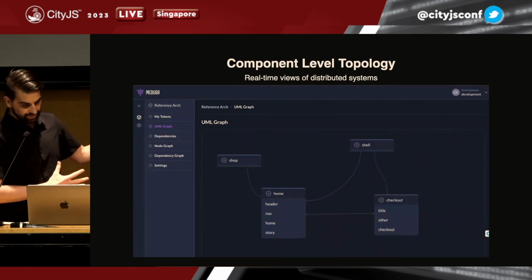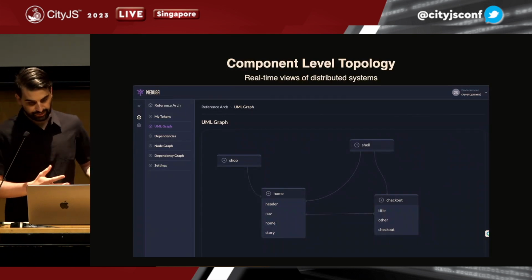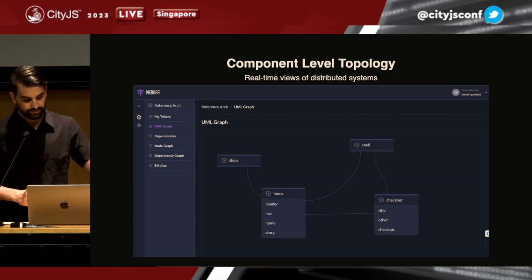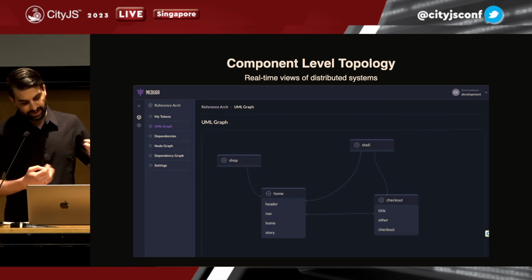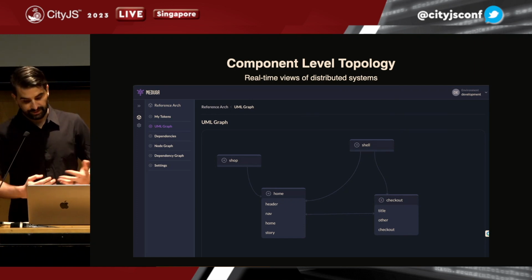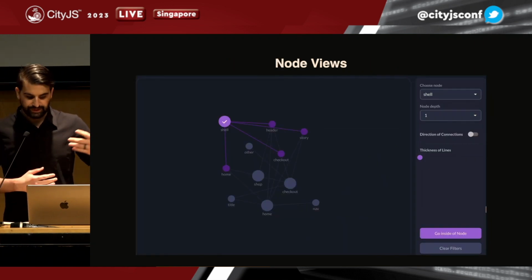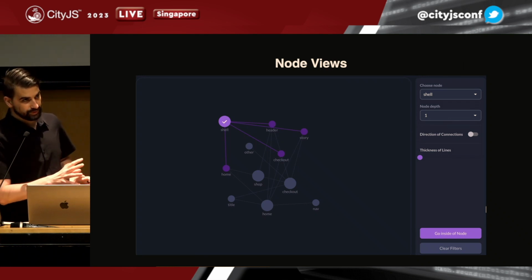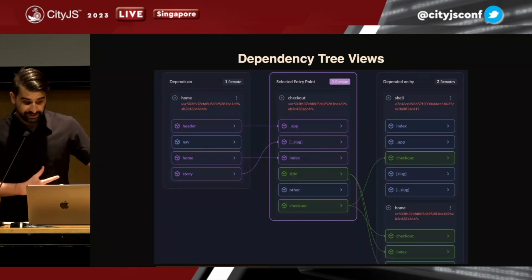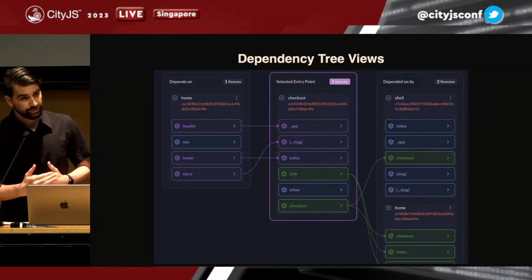So this is kind of what we end up getting when you run a build. It fills Medusa out with all the context. Each one of these is an independent repository, independent system, and you can see what's exposed, consumed, and who's interconnected to who. We can also jump in and see the node views or something like that, so we can really understand how the dependencies work. And every time a build happens, the system will update, so you can see the application in real time, what it's doing. We also have the dependency tree views so that you can see what version you're currently pinned at.